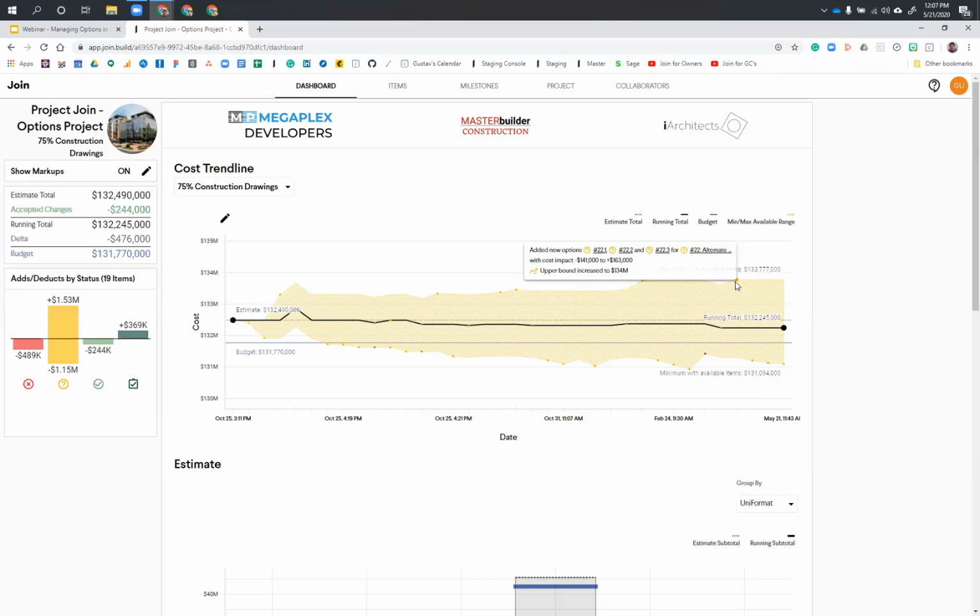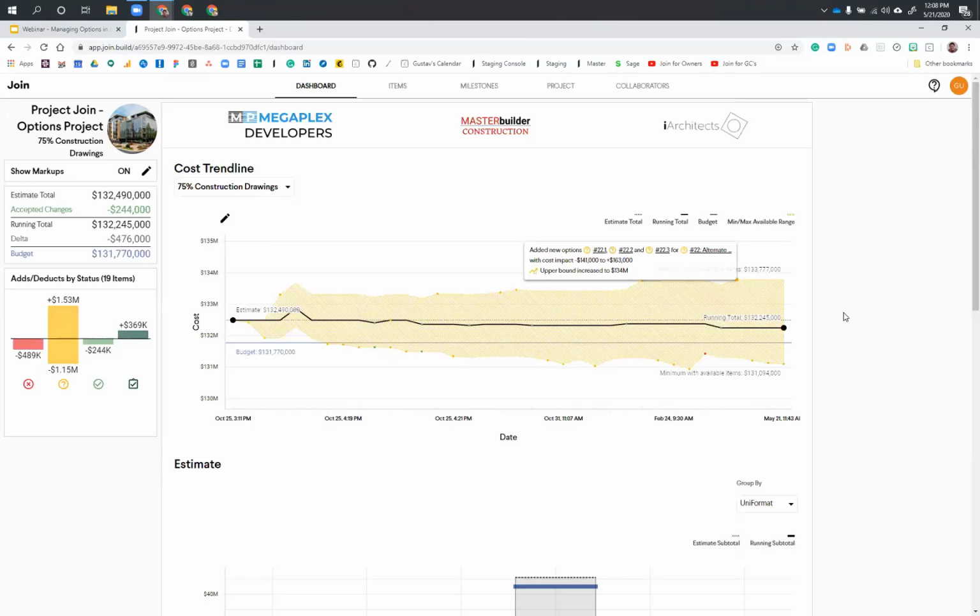In this case, I want to bring your attention to this item here. This item has 4 different options. One difference that you'll see here is that a regular item just gives you one total, whereas an option will show you a range of cost. So this particular item has 4 options that can range anywhere from reducing the price to 141,000 to increasing it to 163,000.